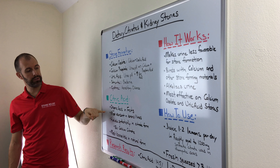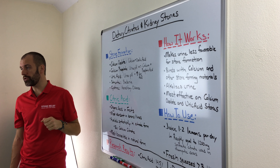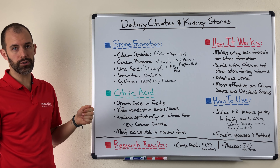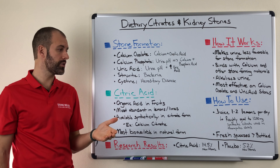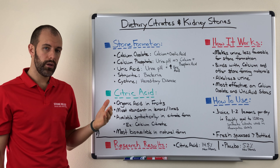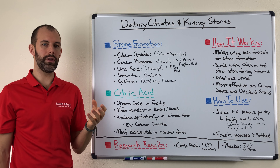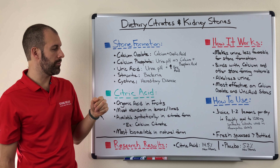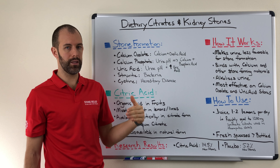How do you want to go about using this? Our suggestion, getting back to the most abundant and most bioavailable source, is to take one or two lemons or limes on a daily basis and juice them. If you were to ask a urologist or medical professional about citrate therapy — which is very commonly prescribed for people with kidney stones — you'd be looking at about a dose of 1,200 milligrams per day, which is roughly 12 tablets. The citrate tablets on the market are generally between 90 and 100 milligrams, so 10 to 12 tablets gets you to that 1,200 milligrams, which is what you get from the juice of about one to two normal-sized lemons or limes.